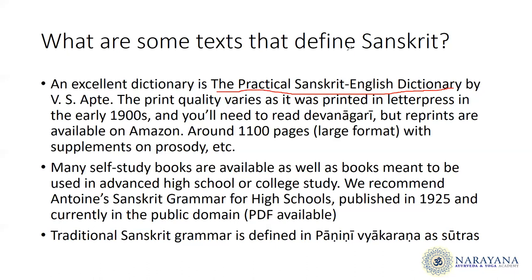I recommend this. There are others that are popular, such as M. Monier Williams and McDonnell, and there are a few others out there as well. I really recommend Professor Apte's dictionary, because he was a scholar from Varanasi, and he had knowledge of Nyaya and Ayurveda and Alankar, and really he fit the description of a traditional highly learned pundit. I really like his dictionary, and if you're serious about Sanskrit, it's a good thing to have. Even if you just occasionally, if you feel like you're going to put enough in to learn to read Devanagari and you want to have a Sanskrit dictionary around to look things up, I recommend it.